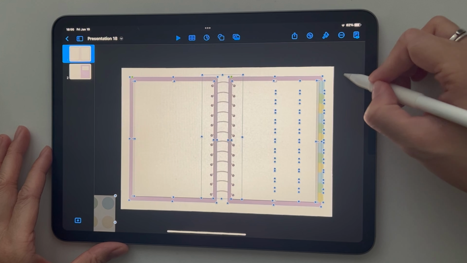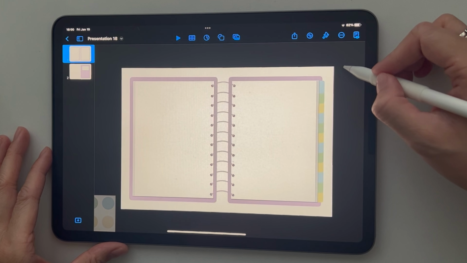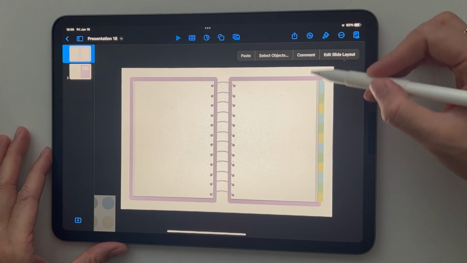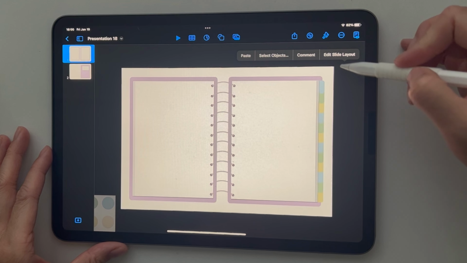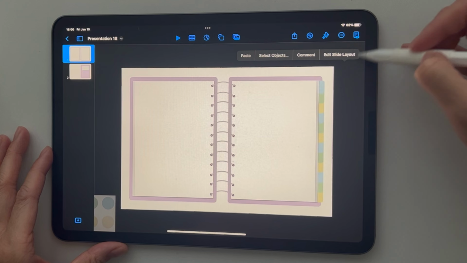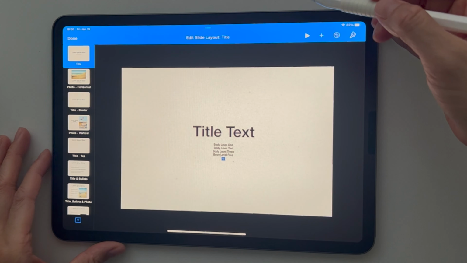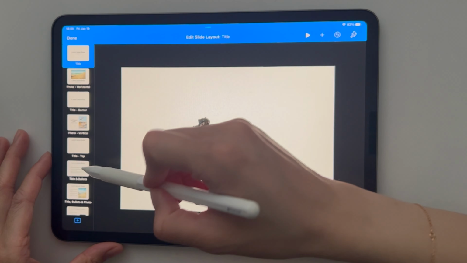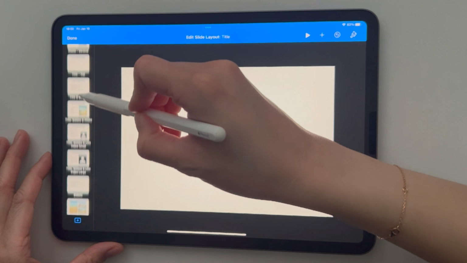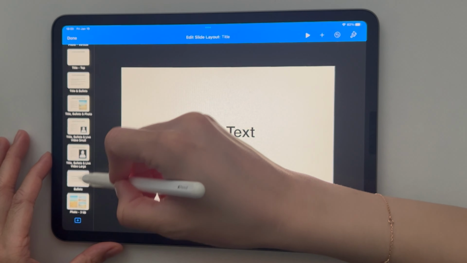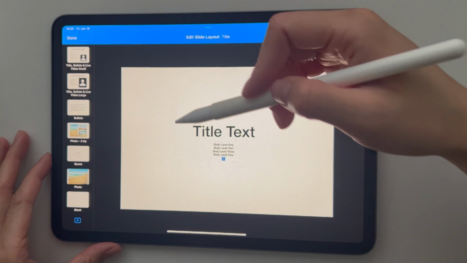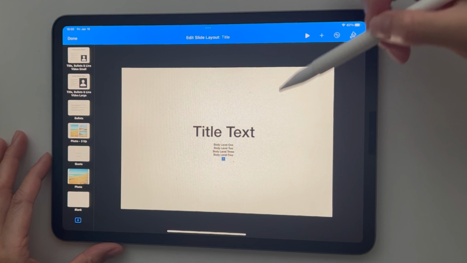If you tap on the screen, you will see the option to edit slide layout. Over here, edit slide layout. On the left side, there are all the master slides for this Keynote. Now, we are going to create a master slide for this digital planner.